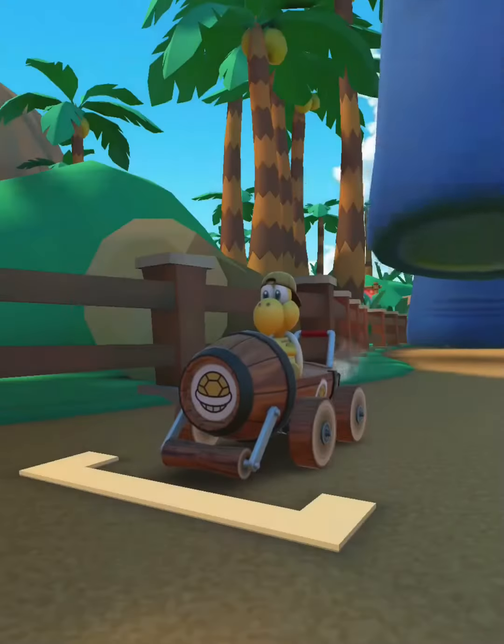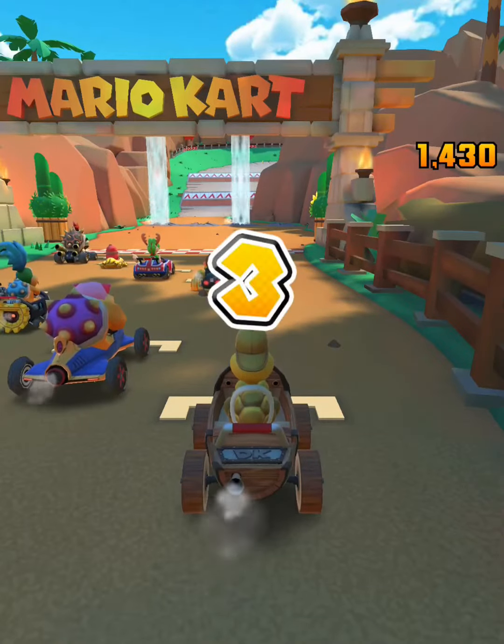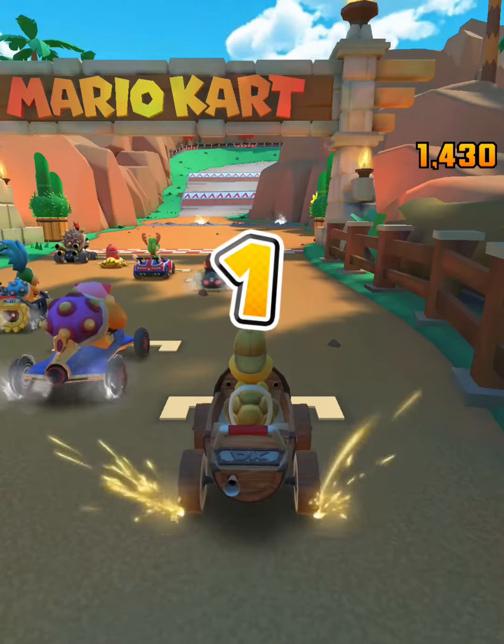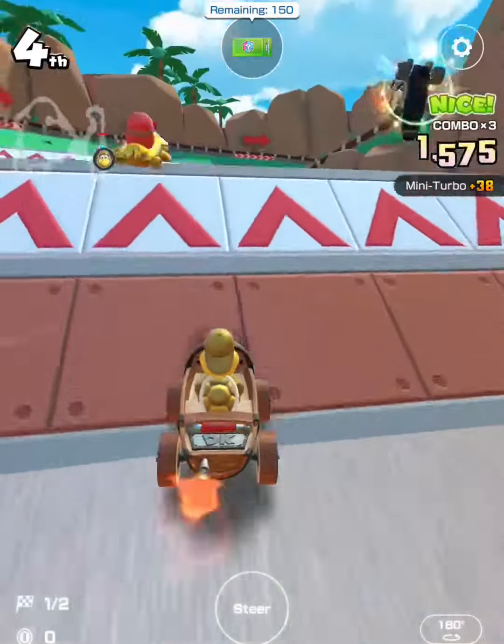Now, again, keep in mind, Gold Koopa is level 3. My DK Jumbo is level 4, and I have a level 6 glider, okay? So that's a common glider.